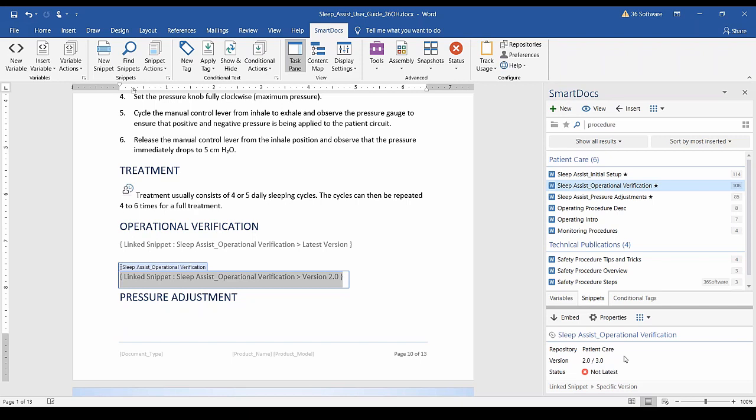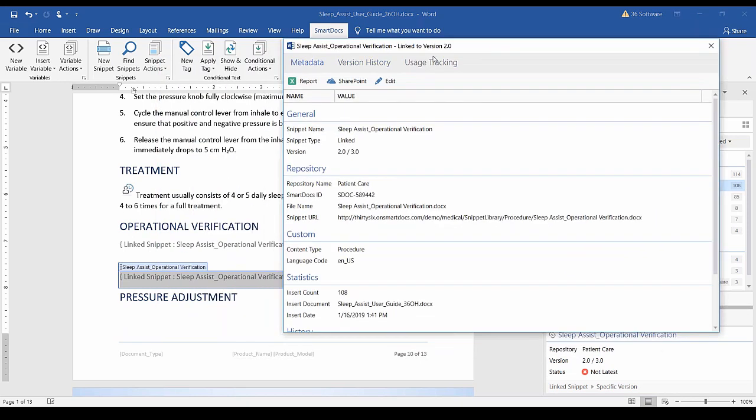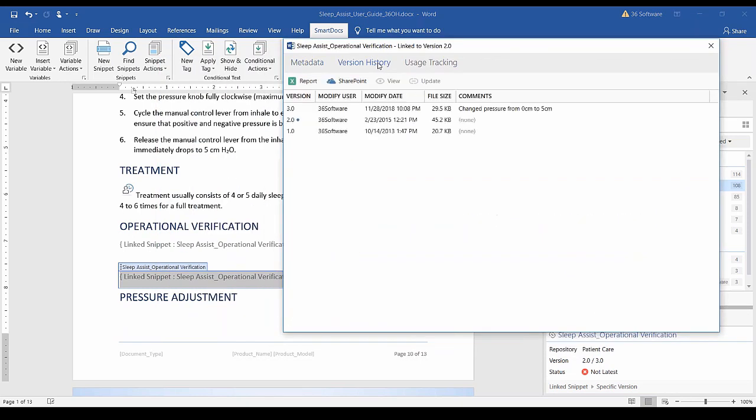Another thing you can also do is if you change your mind about that, you can go into the properties again and go into the version history, and you'll see now we have a little update link. So if I say, actually, I don't want it to go to 2.0, I want it to embed 3.0, but I don't want it to embed the latest version. I want the current version as it is, regardless of what happens from now until I end up publishing this document.